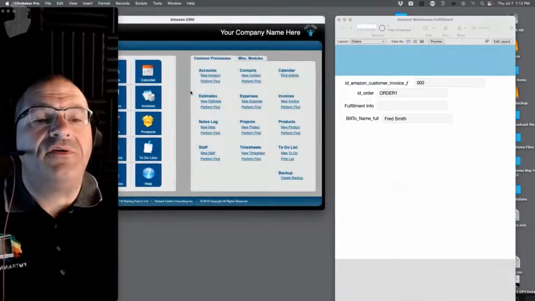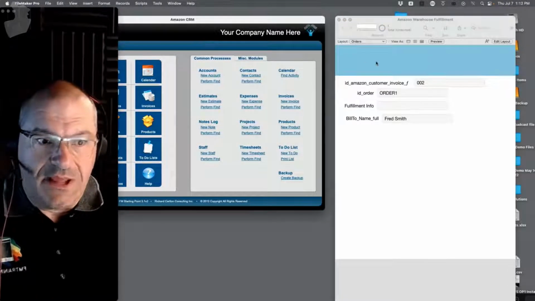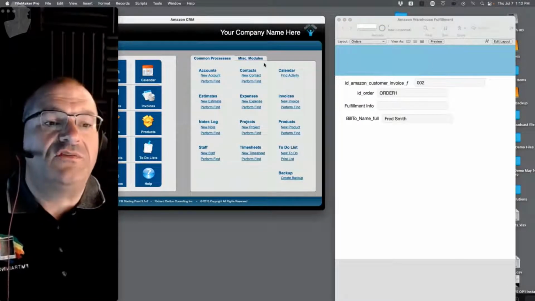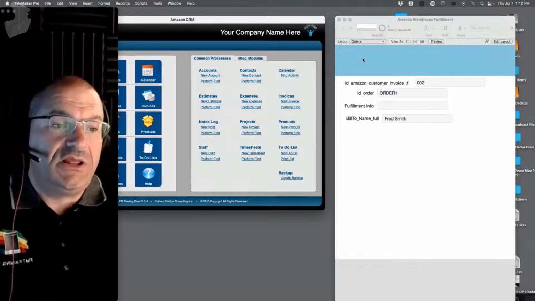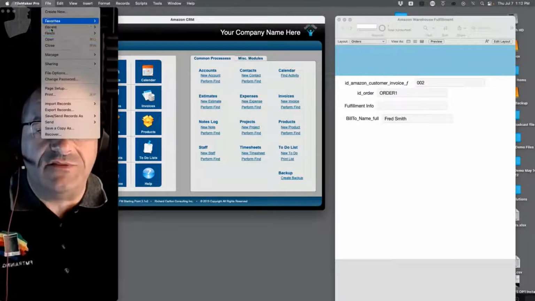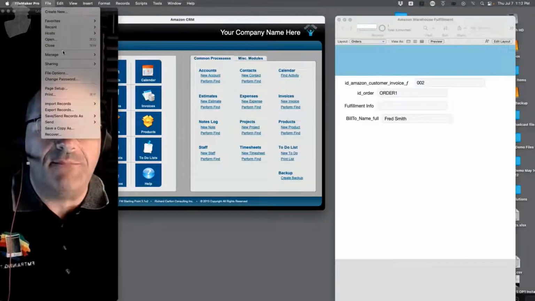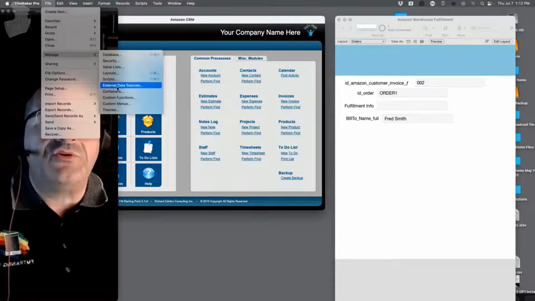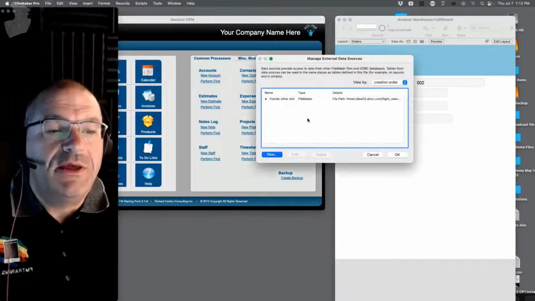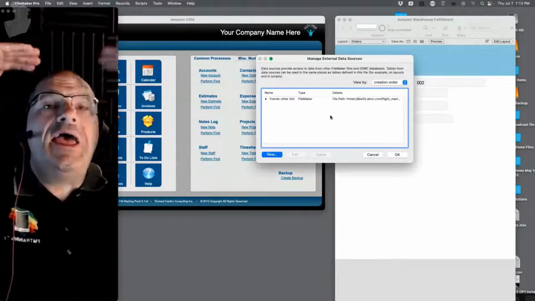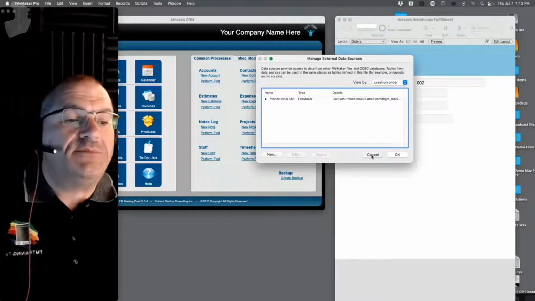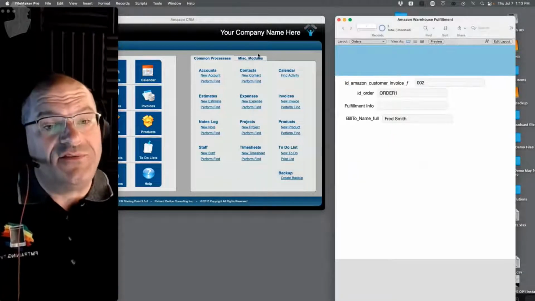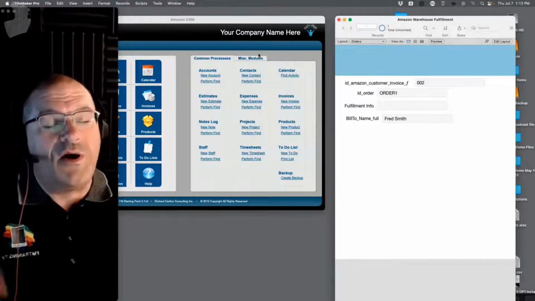If you have data over here and data over here, and you establish that external connection, what you just saw, establishing the manage external data sources, doesn't set a relationship. This simply identifies a potential spot where a relationship could come from. So you set this up, so this file is aware of this file. Got it. I'm aware of the file, okay?